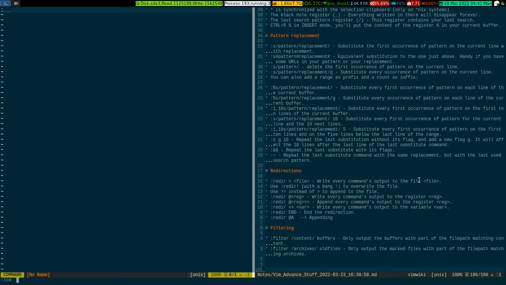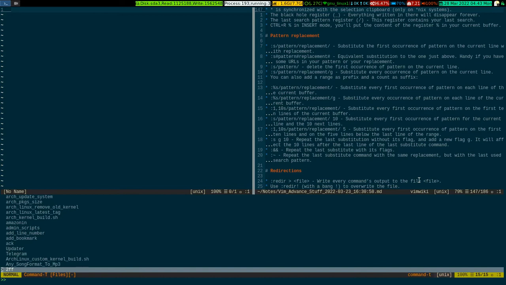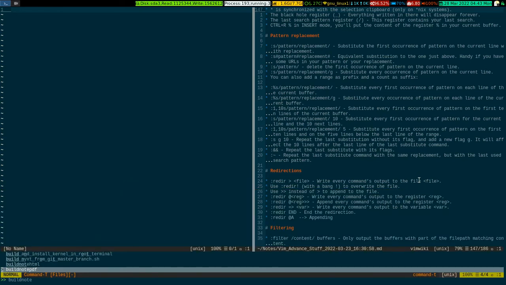Oh, I think I'm already in. So build note PDF, build note.